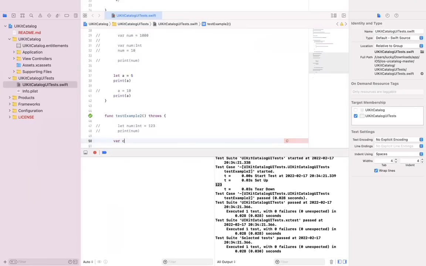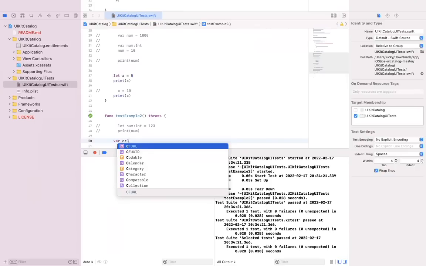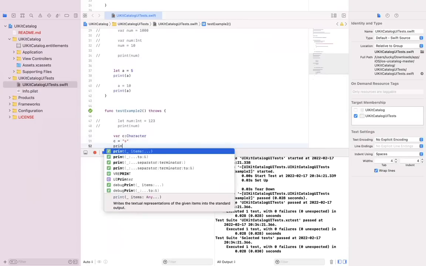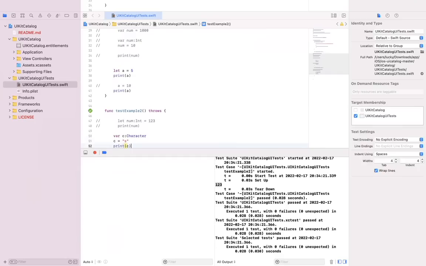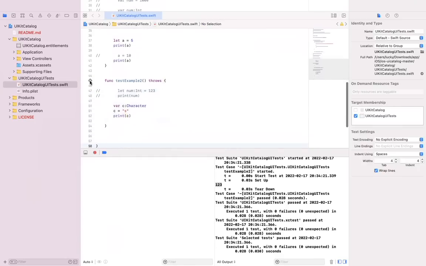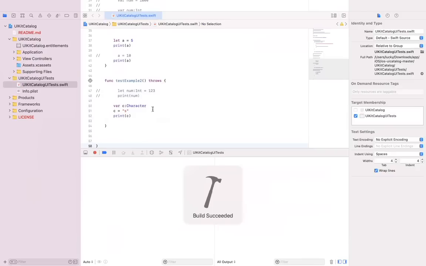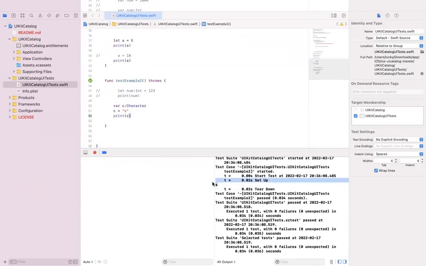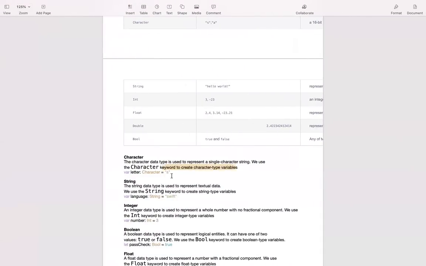I'm defining c as my character, colon, this is the Character type, and the value for this c is a single character that I'm storing inside it. Now, when we run this test, whatever value is inside the character is printed to the console.